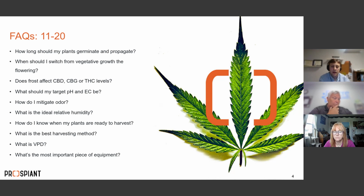Good point. And that's not to say that it won't have positive effects on the actual smell within the zone, but that ozone is going to react with anything and everything it comes into contact with. So there's a chance it can interact with the actual plant itself, cause harm to the plant, reduce your THC and CBD levels. So we don't typically see these as much, but people have been using them here and there in the industry.